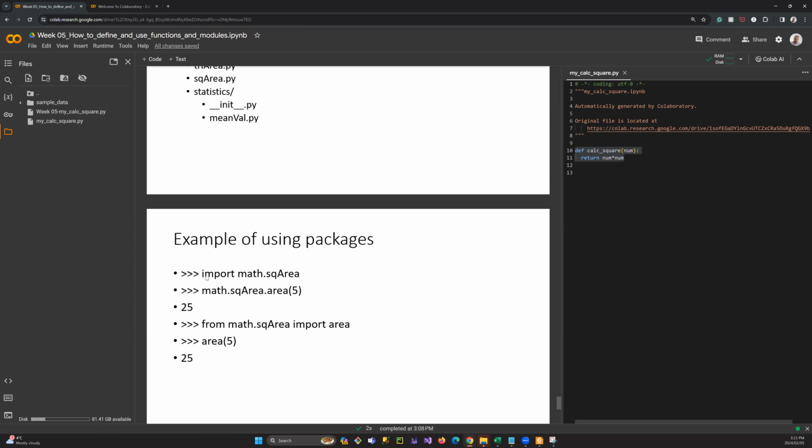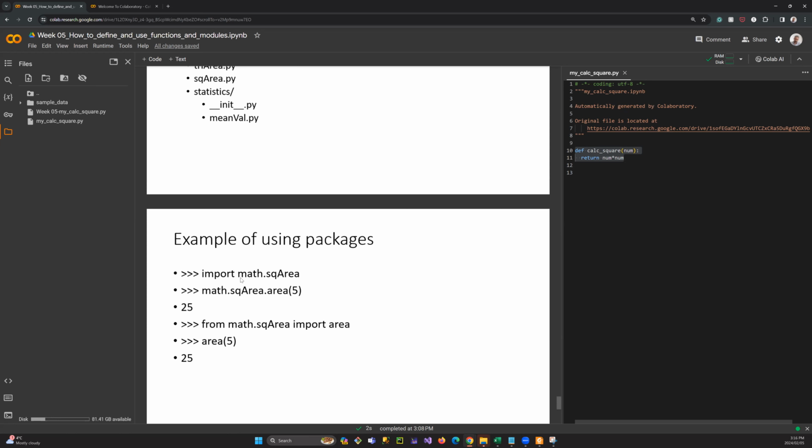For instance, we say import in many languages, or we say using in languages like C#; we use import in Java and Python. The concept is the same. Imagine that's a kind of big storage. You open just one room and you say, I want to access sqrt area. In that case, you have to say math.sqrt area, then area 5.